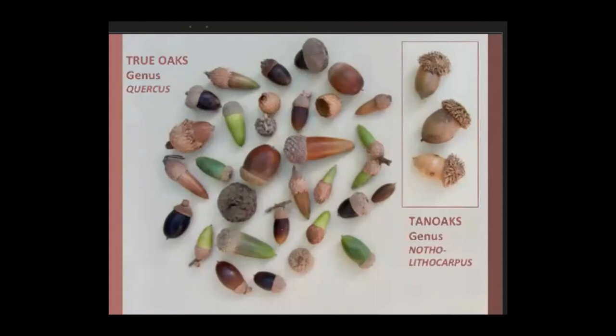What we're doing now is trying to figure out which evolutionary group of oaks your acorn came from. These evolutionary groups are officially called sections. In California we have three sections: red oaks, white oaks, and golden oaks. The scientific names are on my guides. We're focusing on acorns because they are part of the reproductive apparatus of the tree, and reproductive parts are the slowest to change when species hybridize. The caps are the most reliable identifiers of all.